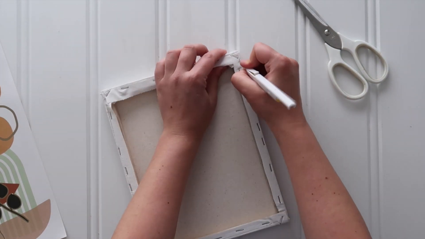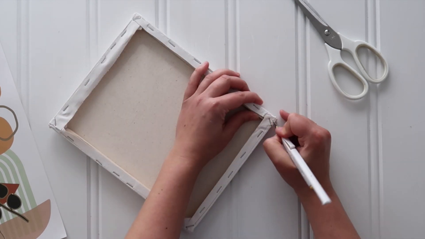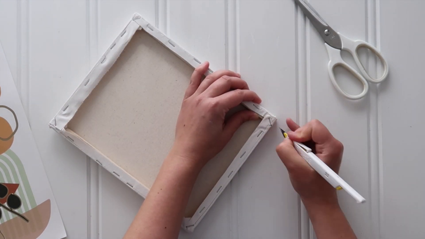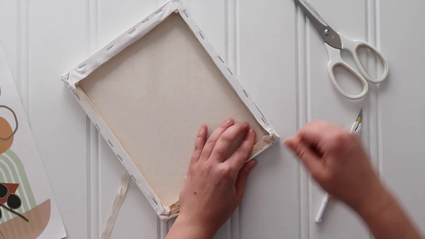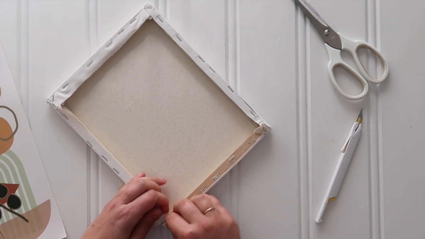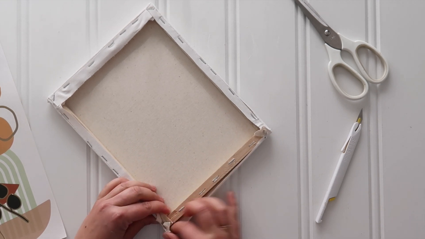I don't know if Dollar Tree has changed their canvases or what, but this one seemed like it had more staples and gave me a lot harder of a time than I normally have with dollar store canvases. I don't know if maybe this was just a weird batch, but there was a lot of extra fabric in the corners.